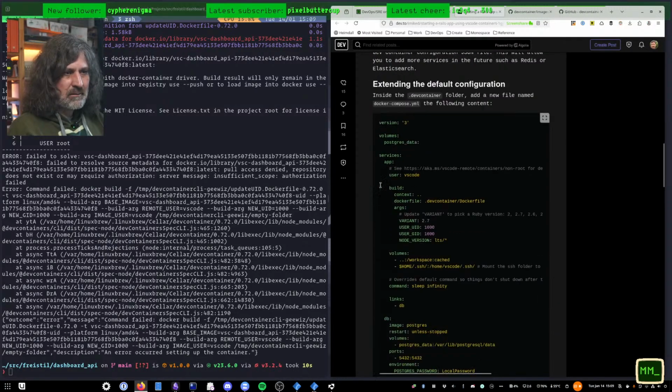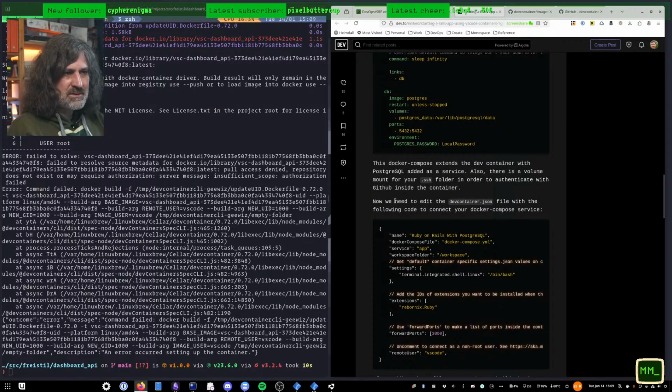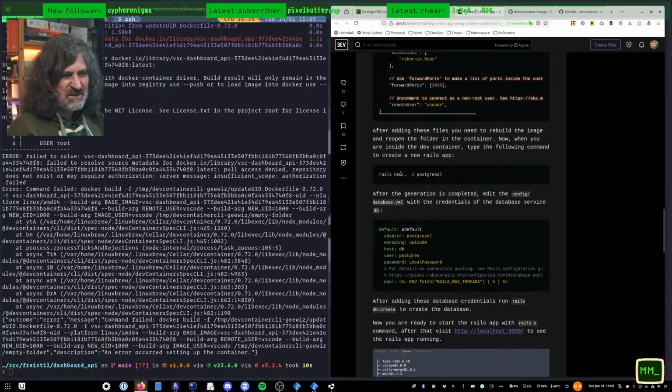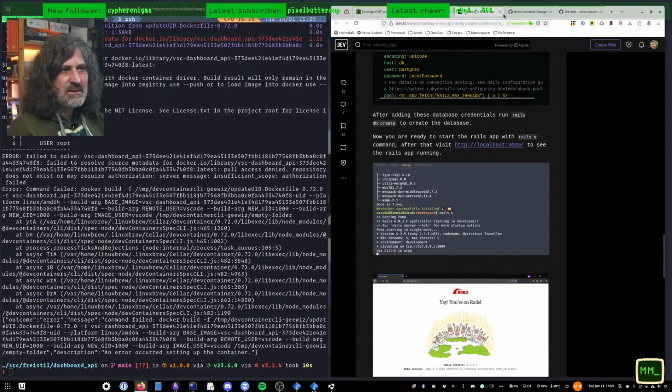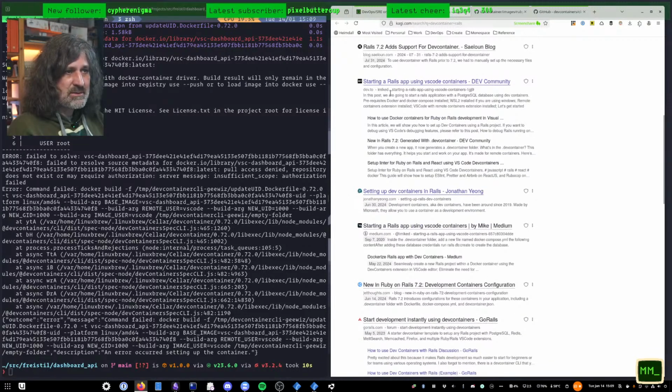They apparently used VS Code to initialize at least the Dockerfile, because that's not listed here. And I hate these blog articles that don't show all the moving parts.